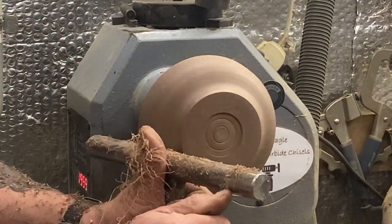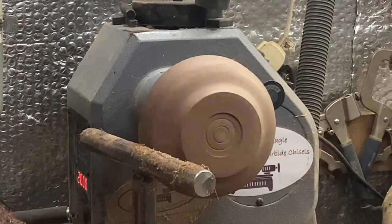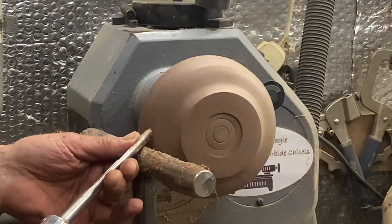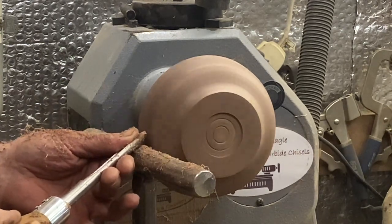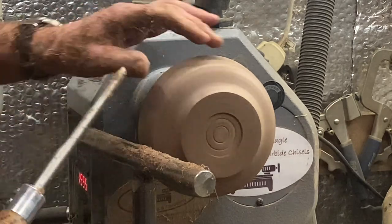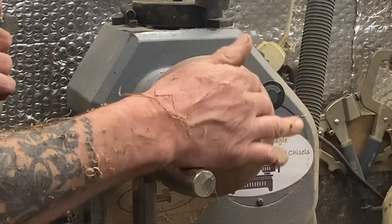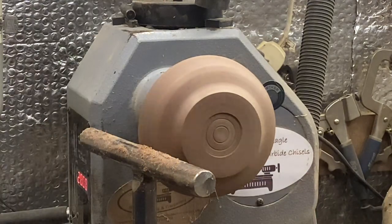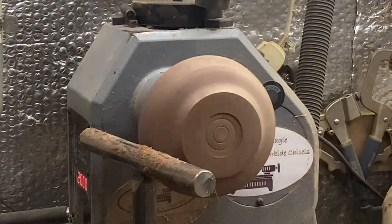I think I want to take a little bit of that. Yeah, I think I want that sort of shape there. Right, okay. Oh, the blood there, look. I must have dripped down there. Right, now I need to come off of that one, because that one's not going to do the finish cut.